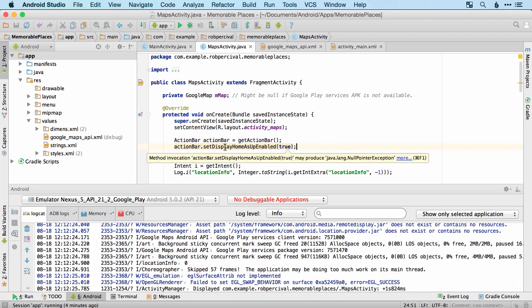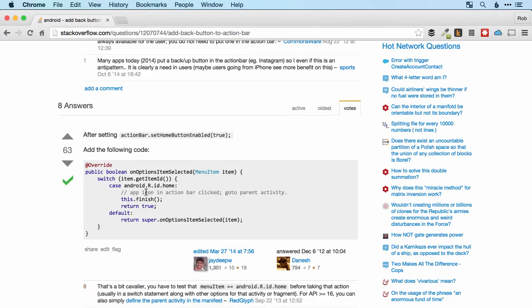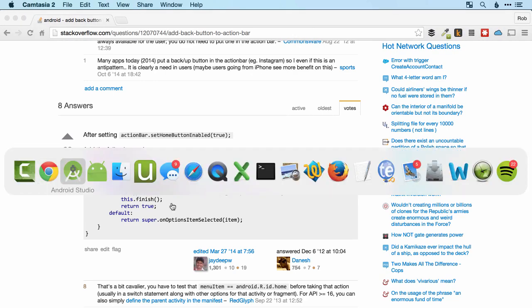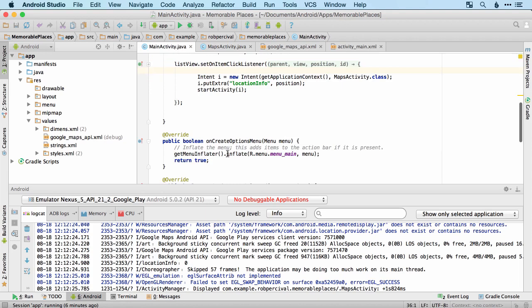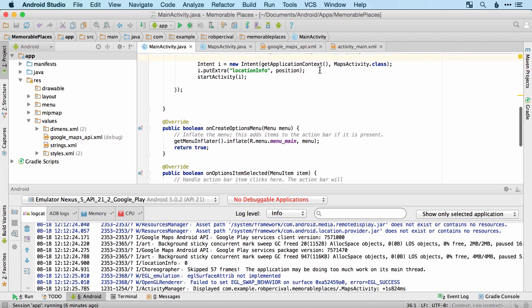So we now have the back button. Now what's going on here is that they are going to the parent activity. You may remember that option when we created the new activity to give it a parent, but we didn't do that. So one option would be to change that, and another option would be just to change this code to implement the change of activity, just like we do here with an intent. So either way is absolutely fine.